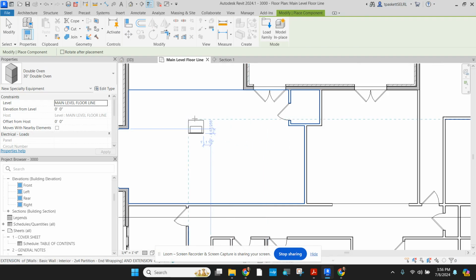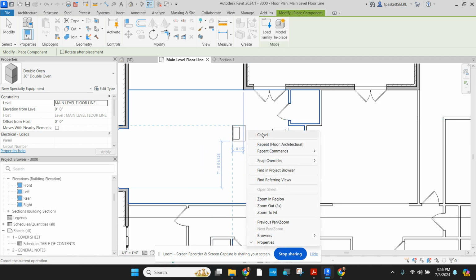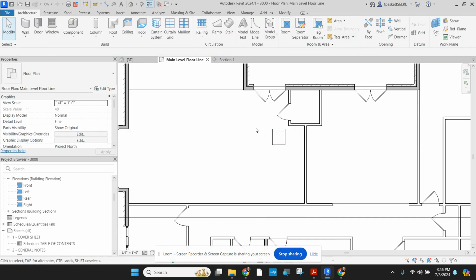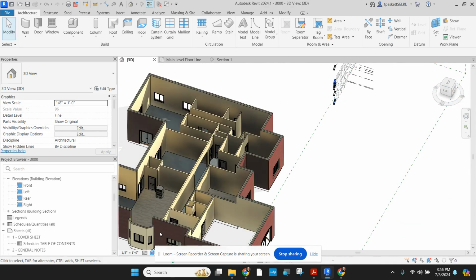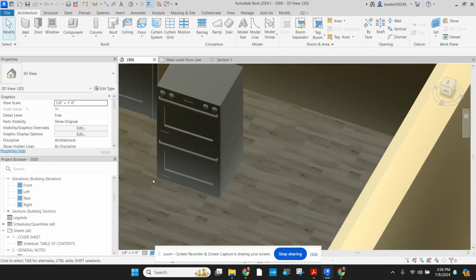Now, when you bring in a component, the majority of the time, the little plus cursor there is the back of that appliance. So your spacebar will rotate. So you can use your spacebar to rotate around. And we're going to place it right here for right now. And I'm going to cancel out of the selection and jump into 3D so you can take a look at what that is like.